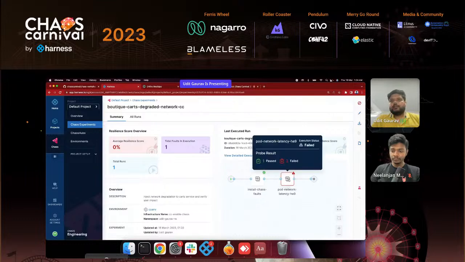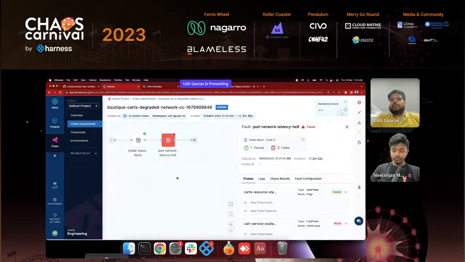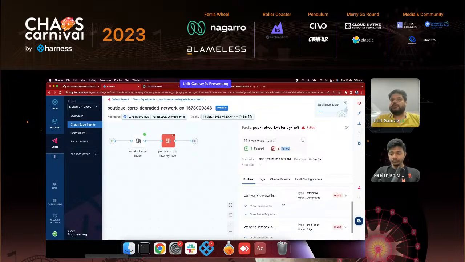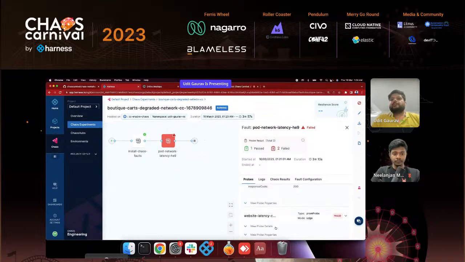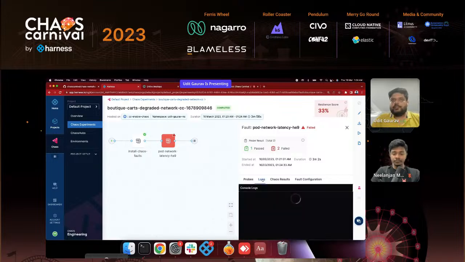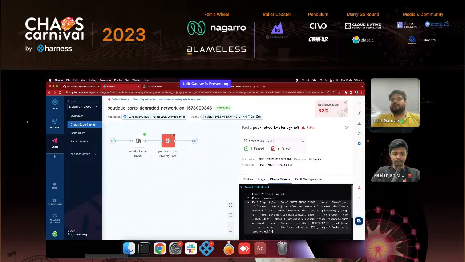Yeah, you can see that it is completed. And this time you'll see only a single probe has passed and 2 probes have failed, which was again expected because the application was healthy before and after chaos. But at the time of chaos, we saw a high latency, which actually can't get a 200 response code within the time frame which we mentioned. And the second one failed because it actually crosses this latency value of 120, up to 2000 latency.